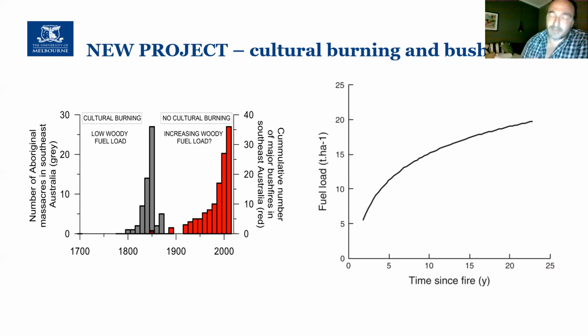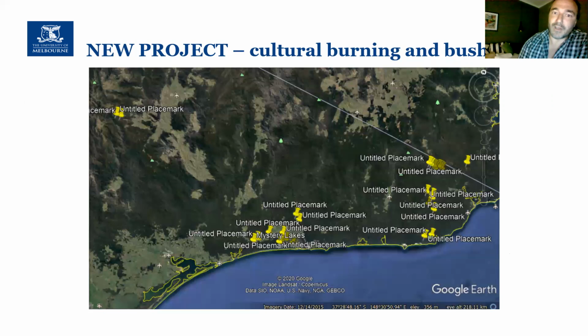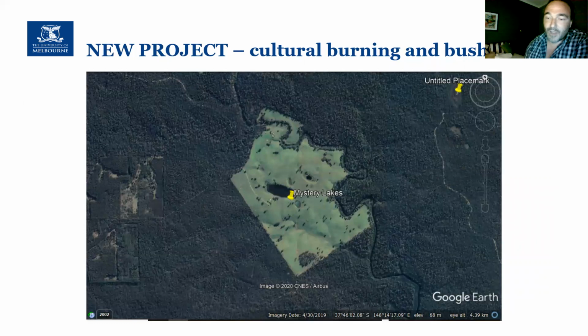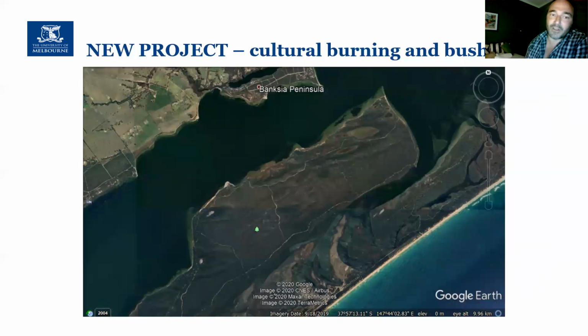So it's logical to think that with the removal of cultural burning, a few decades after, there's so much fuel accumulated in the landscape that you start to see bushfires. And we're testing this notion with a series of records right across the southeast of Australia. And that's what I'm here for now, looking at these sites, focusing in on some that we hope will have longer records, that we can really start to tease these things out, and working with the Gunai on sites that they co-manage, okay, so jointly managed sites such as Sperm Whale Head and others, to see what we can contribute to their management and what they desire to know from our work. Thanks a lot for your time.